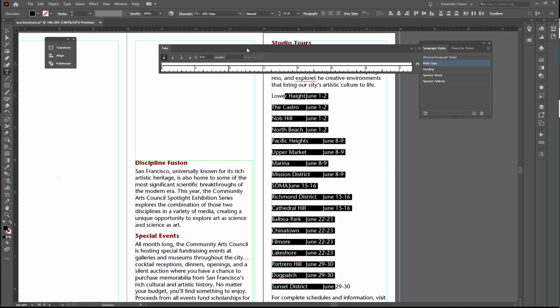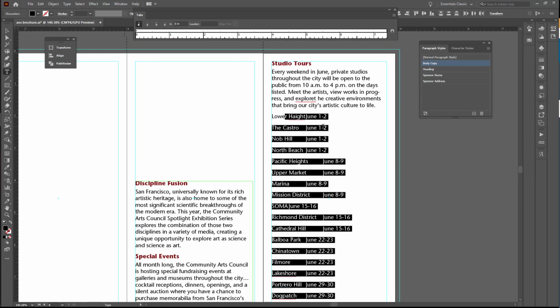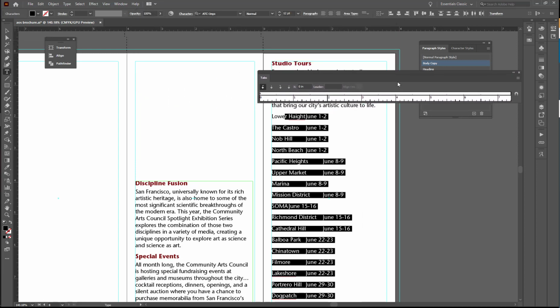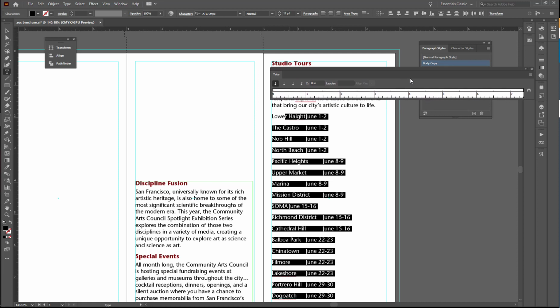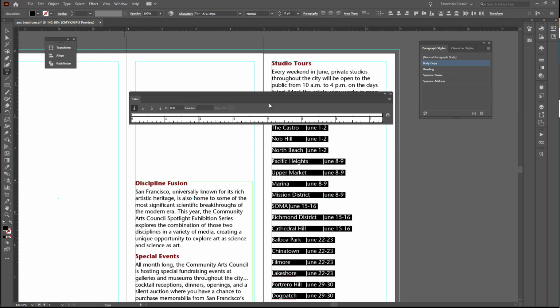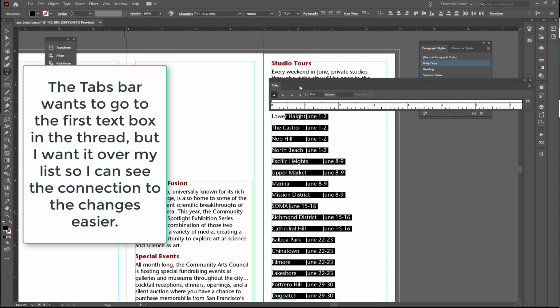In the tabs panel, and you can move this around, in fact you can actually pop that to the columns. Well, I don't want mine free floating though. I want to bring this in and try and line it up a little bit better with my text. And what it's trying to do is go to that first text box, which is in the chain. But I'm going to take mine and drag mine over and try to keep it over here so you can kind of see what I'm doing with it.